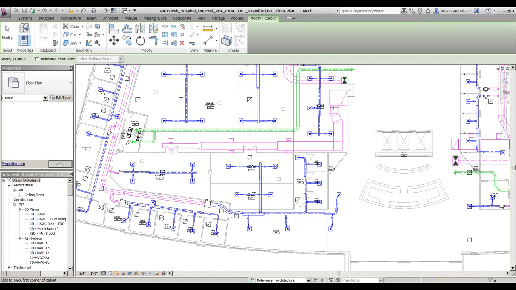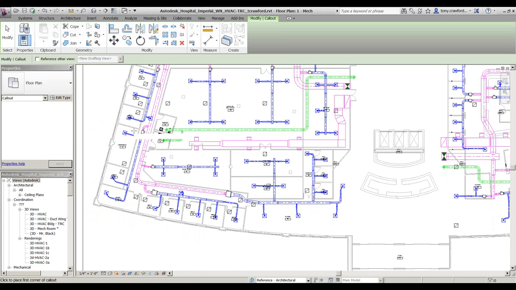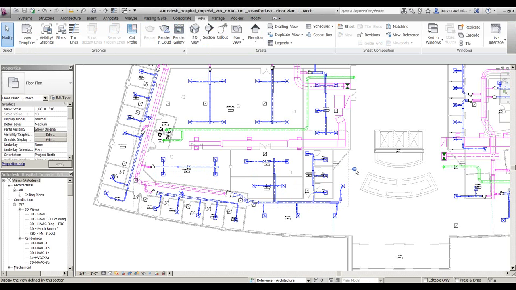I'll just open up that smaller callout. What that'll do is it'll crop the region down, so I'll have less on the screen that I'm dealing with. So there goes Tony making that little area there. It just makes a working view that I open up. I'll cease to have to zoom in and zoom out. We're going to talk about this a little bit later, but I'll touch on it.